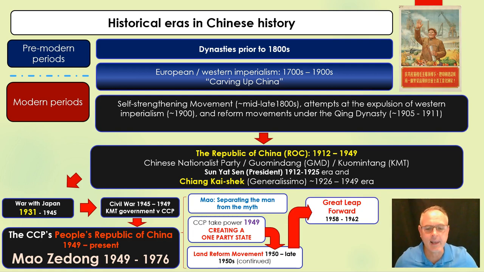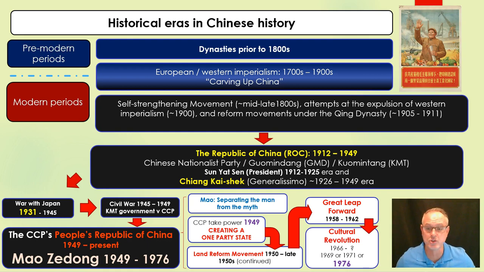Then we've got his land reform movement, which merges into what becomes known as the Great Leap Forward. And that Great Leap Forward involves famines and millions upon millions of deaths and so on. The Great Leap Forward is abandoned in 1962. The failure of the Great Leap Forward, and I guess you can argue about that. Some Chinese say, oh, it was truly a Great Leap Forward, but I'm going to throw to you that perhaps it's not everything that the name suggests.